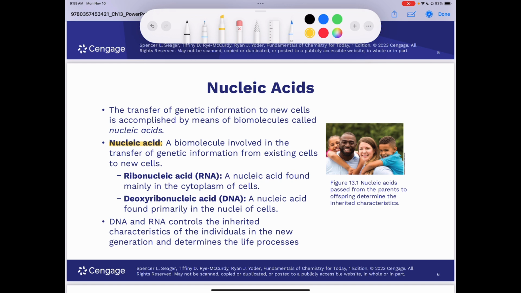There are two types of nucleic acids, namely ribonucleic acid, or RNA, and deoxyribonucleic acid, or DNA. In this video, our focus is on how the genetic information stored in DNA is expressed within the cell. This process of expression is so well established that it is called the central dogma of molecular biology.